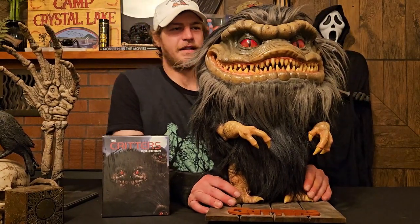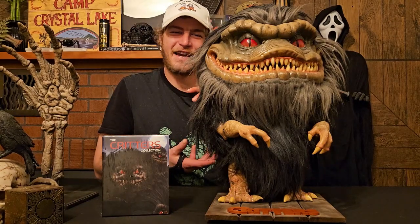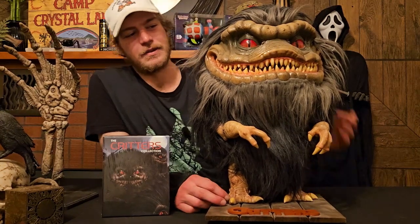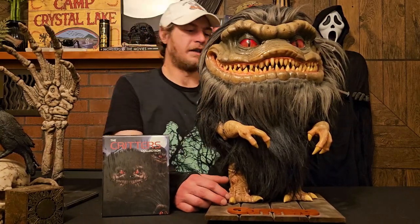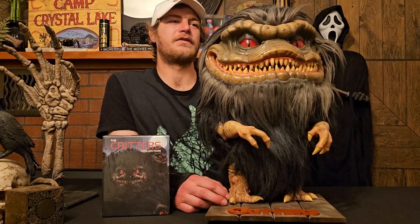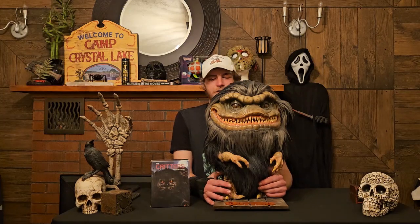I know he also does a gremlin baby hatching from the egg from Critters 2. I know he's been doing a little more of those lately than the big ones, but if you ask him to, he will definitely probably get you one. And he shows you how to work the back because it does take batteries and there is an on and off switch in the back, so he'll help you find it. So you're not like me when you're trying to fumble around and find the switch. I think the critter is really great. It's huge. It's one of my favorites.